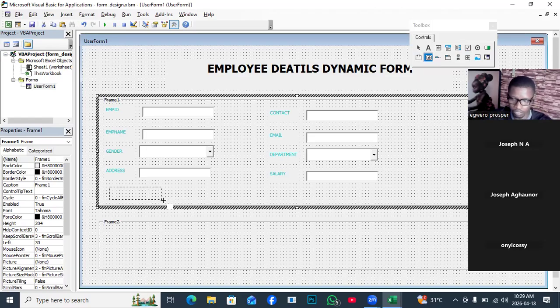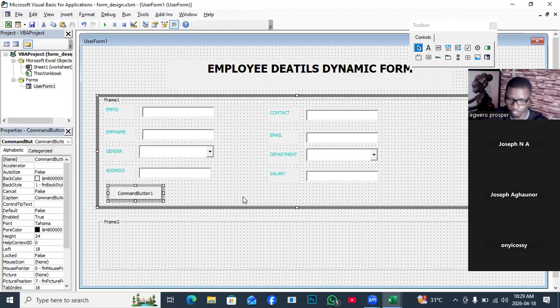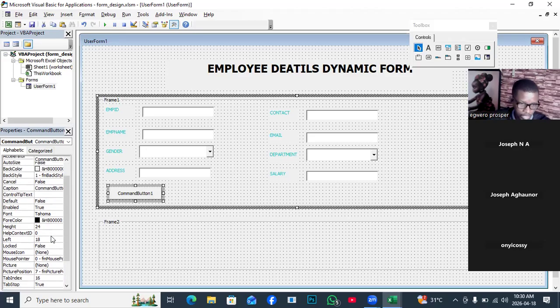I have about 5 of them, so I'm trying to economize the space so that they will all line up here. Once you click on it, you change the caption, not the name. Take note, it is the caption that we are changing, because these are buttons.